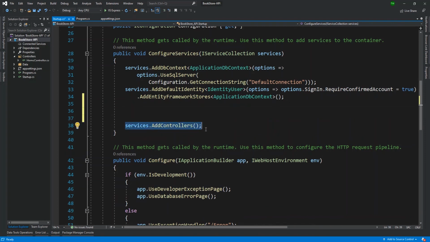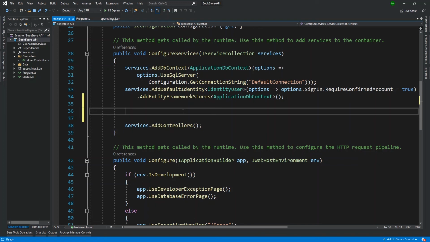So sometimes order matters when you're initializing services. Sometimes you don't want to initialize this service before that one. I usually leave the add controllers for last because by the time I'm adding the controllers, everything else should have been in place. I hope that makes sense. So I just always say order matters. And if the order seems too hard to understand, just leave the controllers one for last, pretty much.